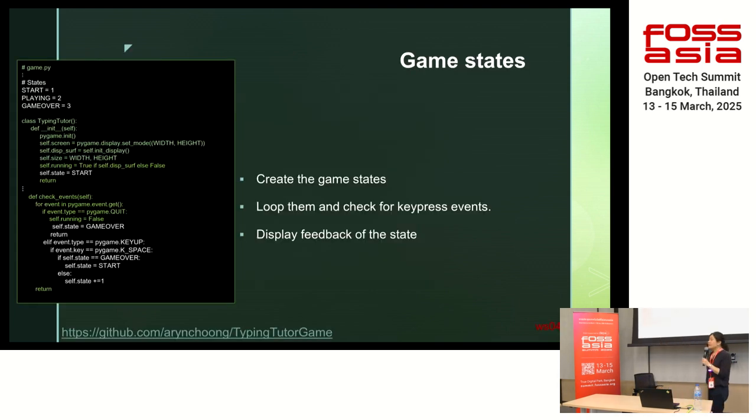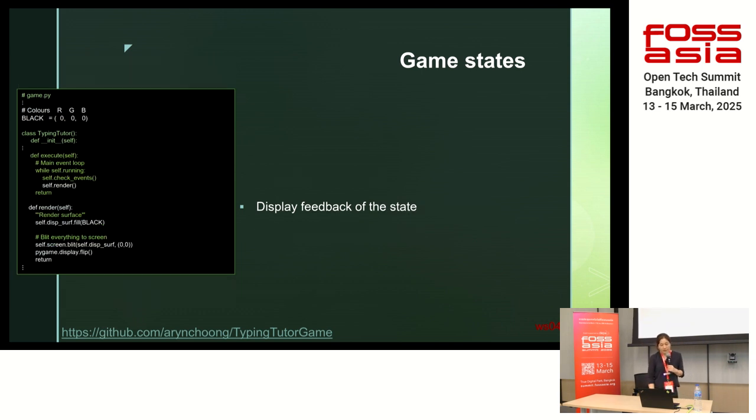Next, we go through to the game state. What are the game states? Every single game you have, you start the game, you play the game, game over. Very simple. Start, play, game over. So we set up the states, and then we use the space bar to run through the states. We just need to go from state 0, 1 to 2. So space bar to go over the different states, and that's it.